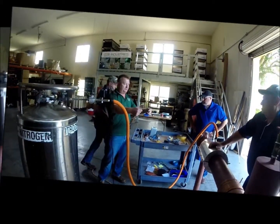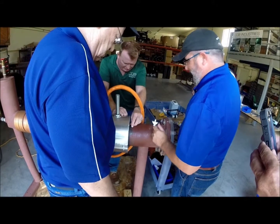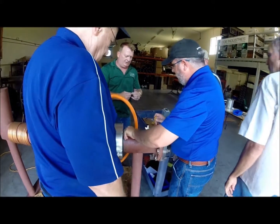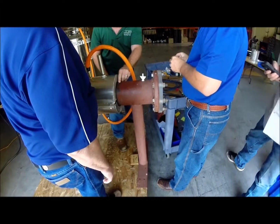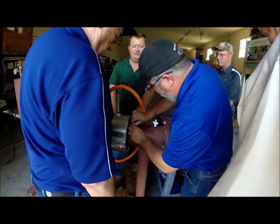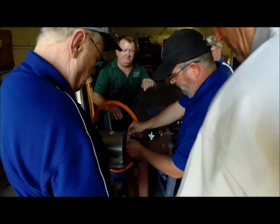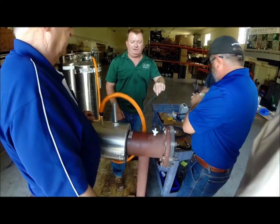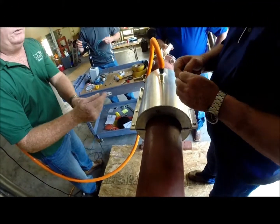We want to check our distance — we want to try and have our thermocouple equidistant from the jacket. We're basically going to go about a half inch. We're going to put the tape on there and wrap that tape all the way around the pipe. We don't want that to pull the wires. Let you guys do the one over here — here again, we're going about a half inch.